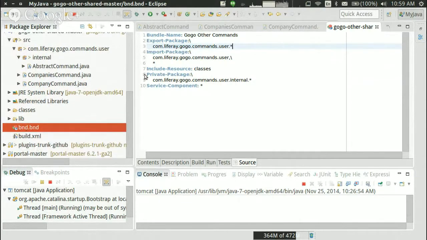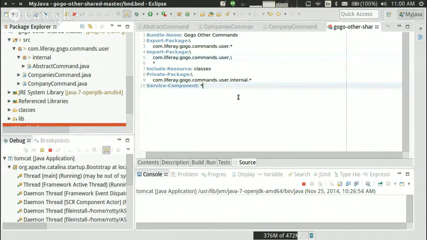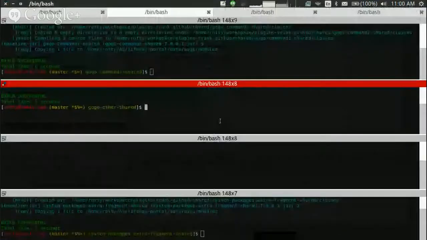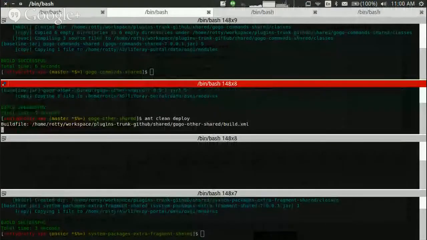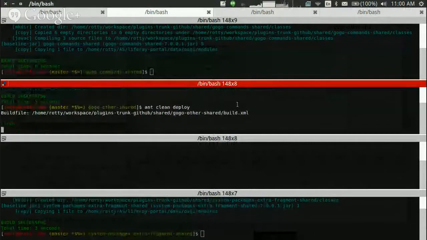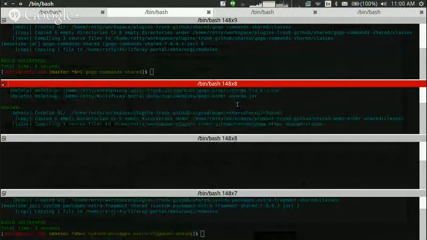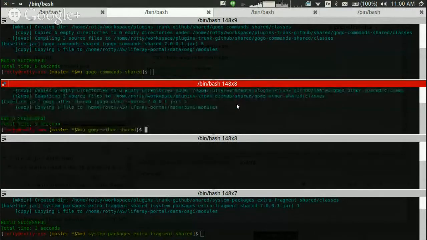The B&D file contains the metadata for the bundle, and inside there's a bundle name, which is what's showing up in the console. So I just changed the name so we'd have a little bit more context of which one we're running. And if we go back to our little deploy task, clean deploy, that should update.